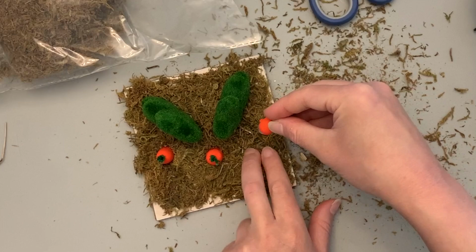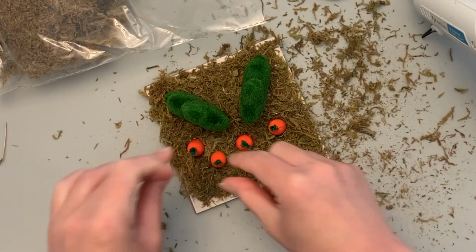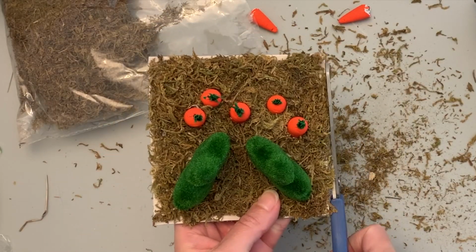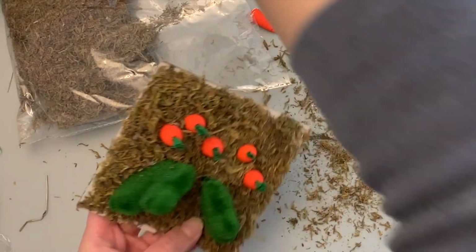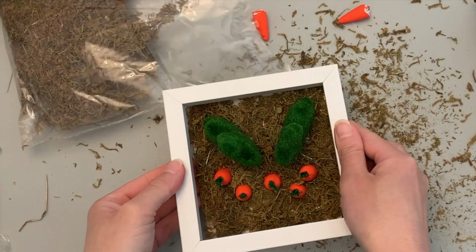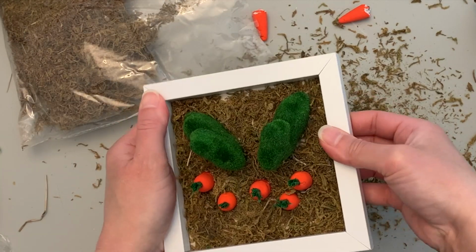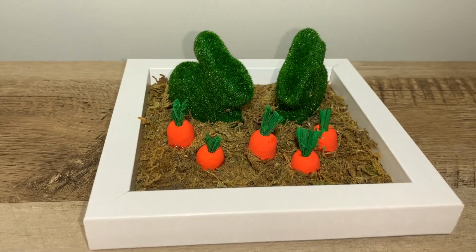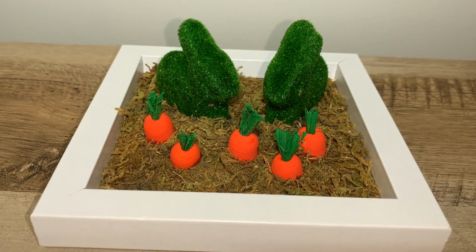I thought this was cute. Like I said, a little more whimsical than I normally do, but I had a lot of fun creating it. And then I'm just trimming off the edges. I probably should have kept a little bit of moss away from the edges because it was a little tight fitting this back in the frame, but it did fit in the frame. I was able to secure it back on, no problem, but you might want to just keep that in mind. And I just push that in and close down those little tabs again to hold it securely. And I thought this was really cute. I'll probably put this on a tiered tray, but let me know what you think about this one down below.